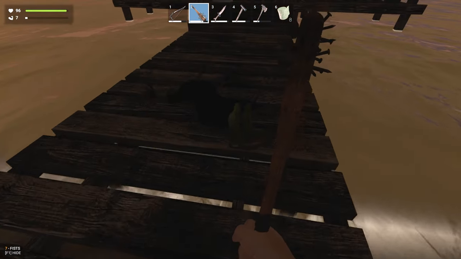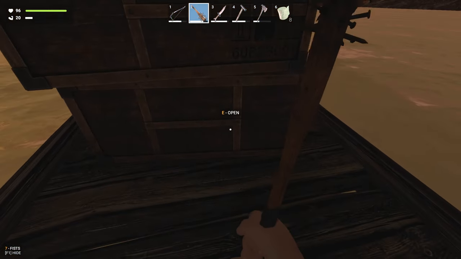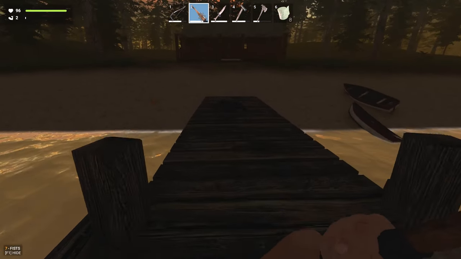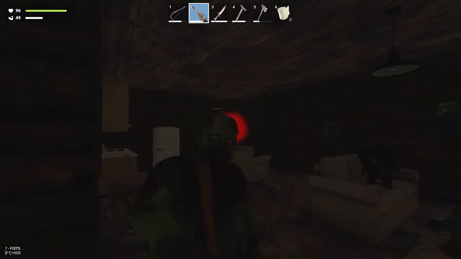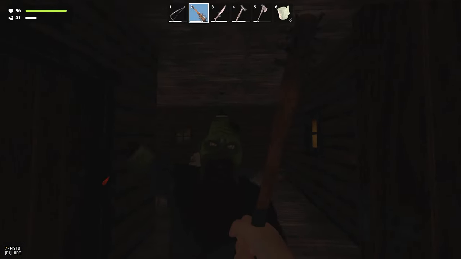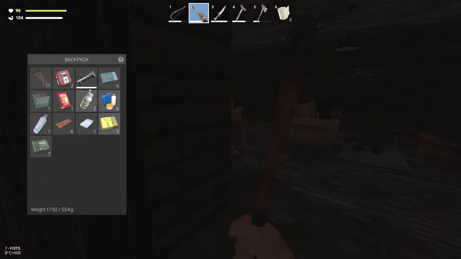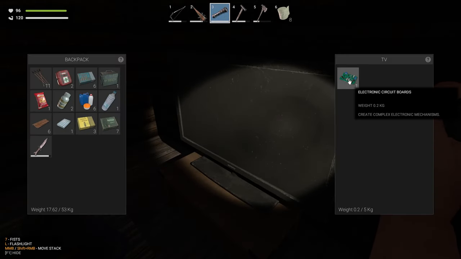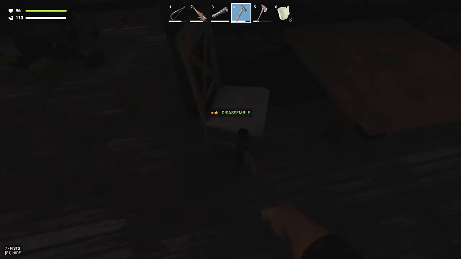Ooh, we are getting good with the bow. We are getting good. Wood. Give me some plastic here. Glass. Glass you can make with the sand, man. You cannot hit me, man, when I'm chopping your hand. Where is my light? Fuck. I hope you're dead. Electronic circuit boards? Nice. Tire armor. Better than nothing.